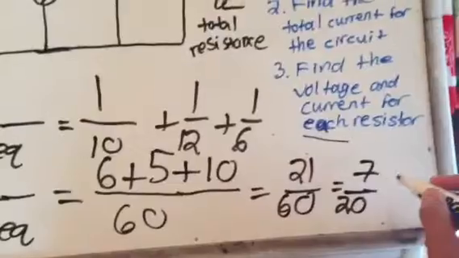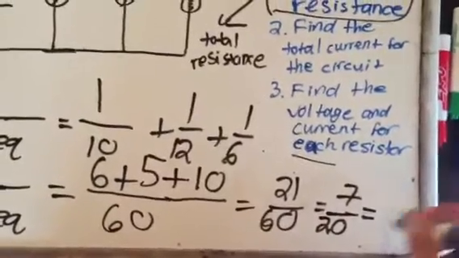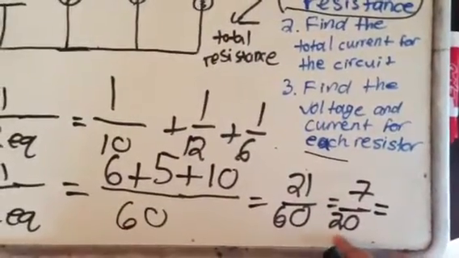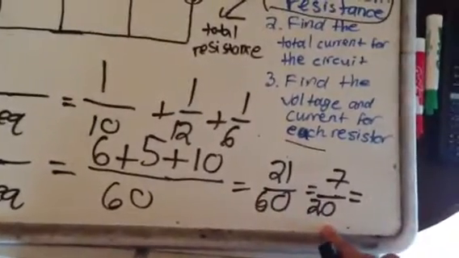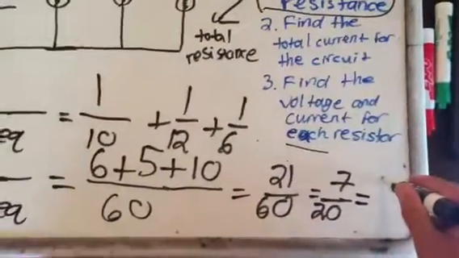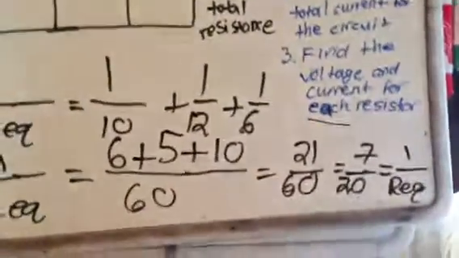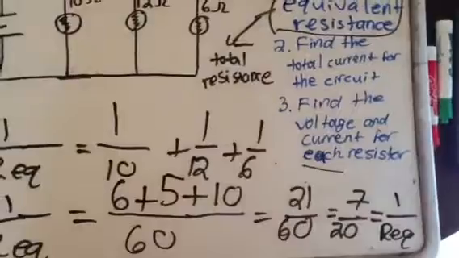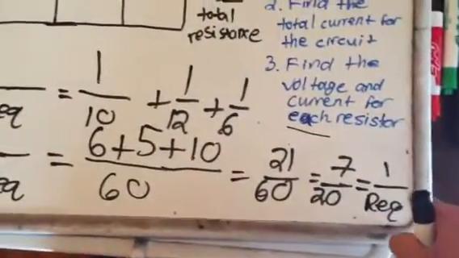Because physics, as you know, is still math-based, and you should still apply certain math concepts and rules here. Now, don't be that guy who says that the equivalent resistance is 7/20ths or 0.35, because you're wrong. You forgot to realize that it's actually 1 over Req. That's where people make careless mistakes, and like I said, I don't want you guys to make those careless mistakes. So you're going to set 7/20ths equal to 1 over Req.